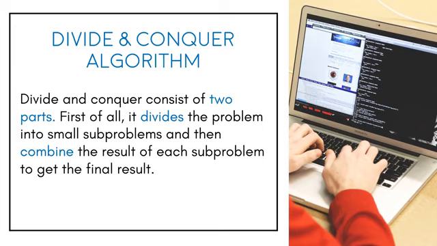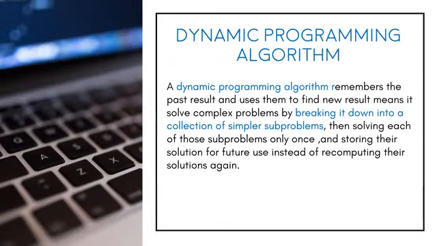the final result. Just like you first segregate the coins of different denominations into different buckets and then count the number of coins in each bucket to find how many coins of individual denominations are there. Second type is dynamic programming algorithm. This type is the same as divide and conquer, but it divides the problem into subproblems such that the results are usable for other subproblems.